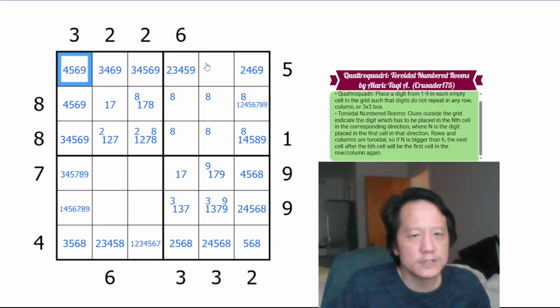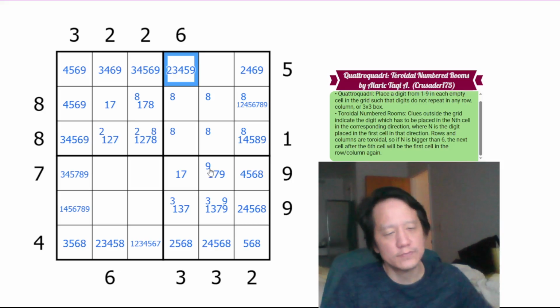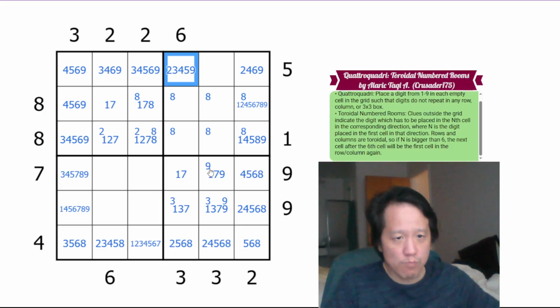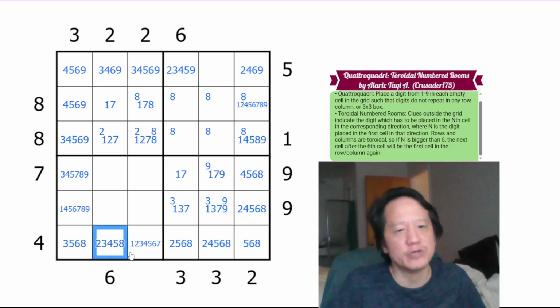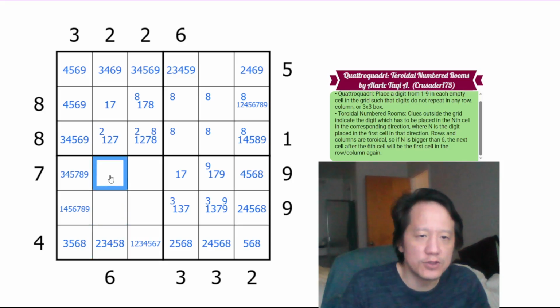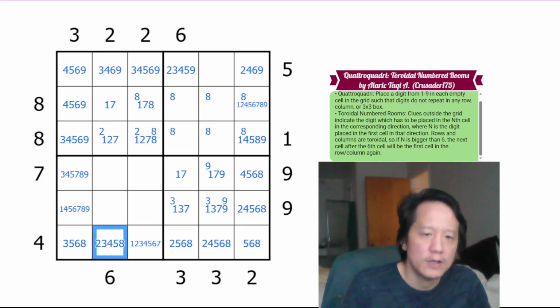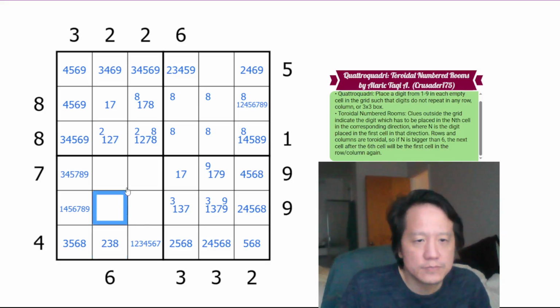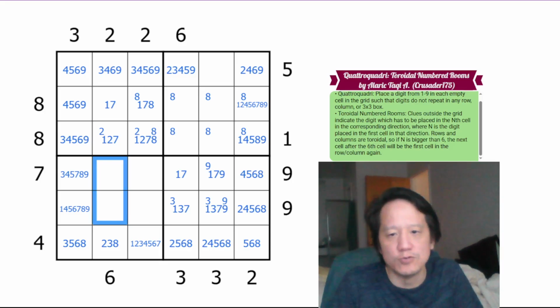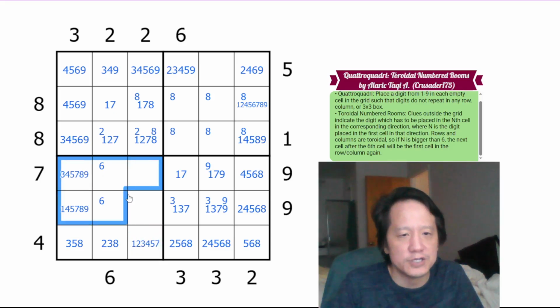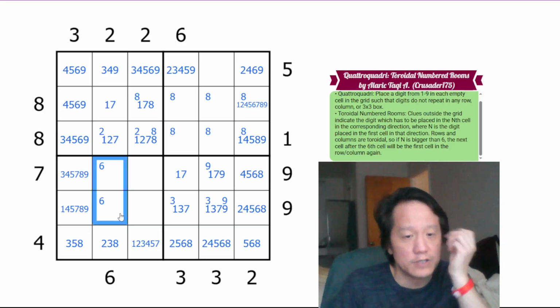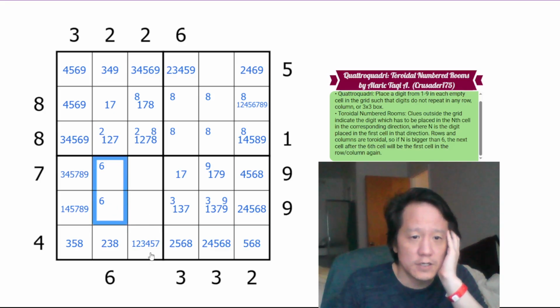2, 4, 6, and 9. Where can 6 be? It says 6 can be in the 2nd, 3rd. It cannot be 4th or 5th because this is a 1, 2, 7, 8 quadruplet. So it's 2 or 3, or it's 8. So 6 has to be one of these two digits here. Therefore, this can't be 6. The rest of the box cannot contain a 6 because we already know where the 6 in that column has to be. It has to be 2, 3, or 8. Therefore, 6 is here.